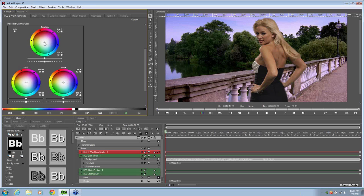So the first thing I'm going to do is take my gamma and run that up towards the magenta a little bit. If I click on the crosshairs, then I can pull it. You see it's going really slow and I'm moving a whole lot. If you hold down the shift key, you can grab a hold of those crosshairs and you can do a much quicker change. So I'm going to be using the shift most of the time today. I'm just going to go up a little bit on my gamma.